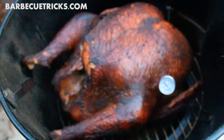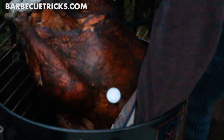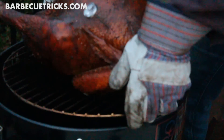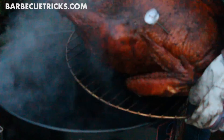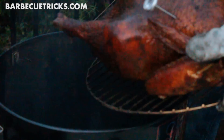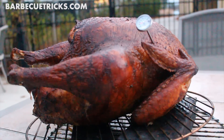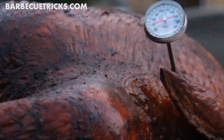After about three and a half hours, check the temperature of the bird using a real meat thermometer — you're shooting for a minimum of 160 to 170 degrees in the breast. Usually you'd hit the deepest part of the thigh, but it's kind of hard to get to in the smoker. Use gloves to carefully remove the bird, be careful of the hot liquid inside the carcass, drain that out if you can, and let the bird rest for at least 15 minutes before carving. This turkey took about four hours and 15 minutes. Our biggest tip: always give yourself an extra couple of hours leeway, because it's easier to keep the bird warm and rest a little longer than to rush the cooking process.